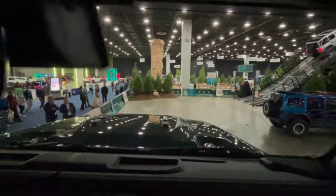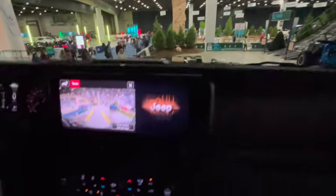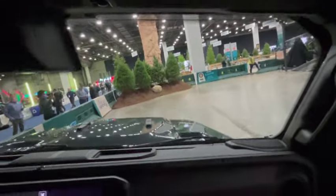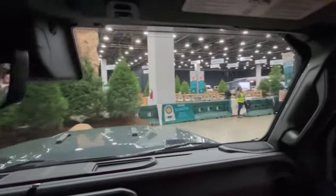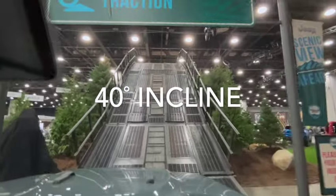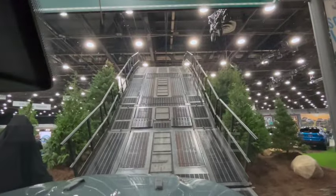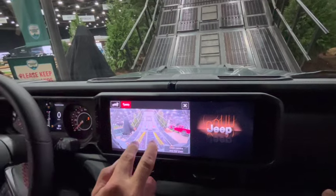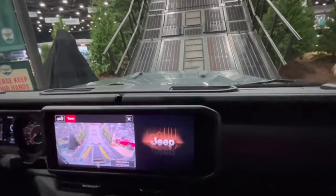I'm going to stop right near the top. I have the sway bar electrically disconnected. We have one axle tilted left, one axle tilted right, but you can see the body is fairly level — there's a sway bar down here. We're going to come down off of this and hit our traction tower — it's a 40-degree incline. We'll be about 30 feet off the floor when we get to the top. You can see I have illuminated grid lines to help keep myself centered because as we go up, I can't see anything but the ceiling.